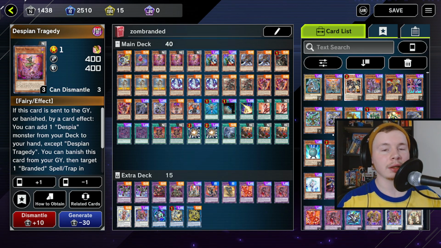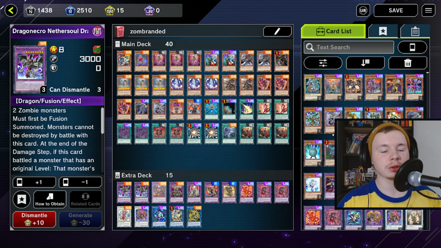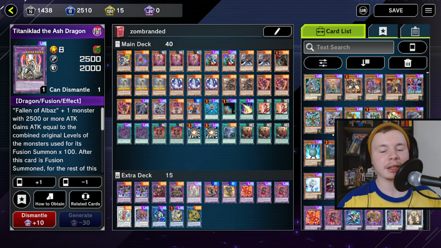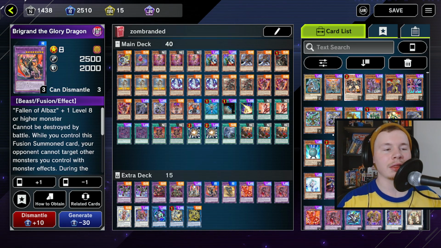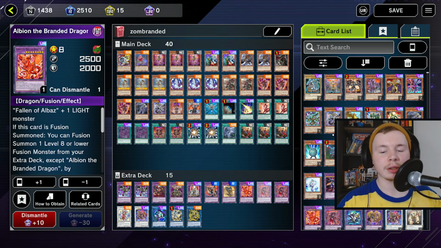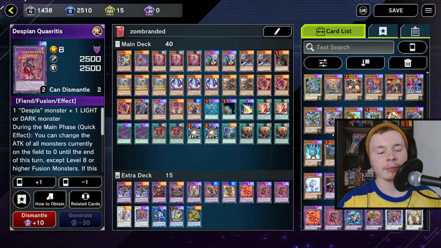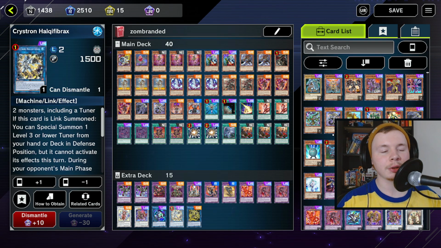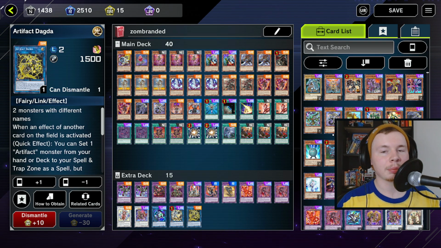For the extra deck, we're playing a lot of fusion monsters. We've got 2 Nether Soul Dragon, 1 Starving Venom Fusion Dragon, 1 Predaplant Dragostapelia, 1 Titaniclad the Ash Dragon, 1 Brigrand the Glory Dragon, 1 Sprind, 1 Albion the Branded Dragon, and 2 Quiritis, as well as the full Scythe Lock package, which would be TG Wonder Magician, Baronne de Fleur, Linkuriboh, 1 copy of Halqifibrax, and a copy of Dagda.